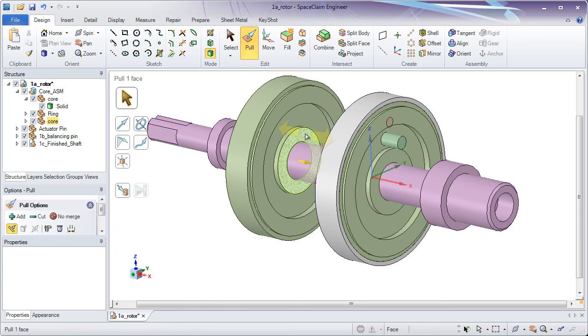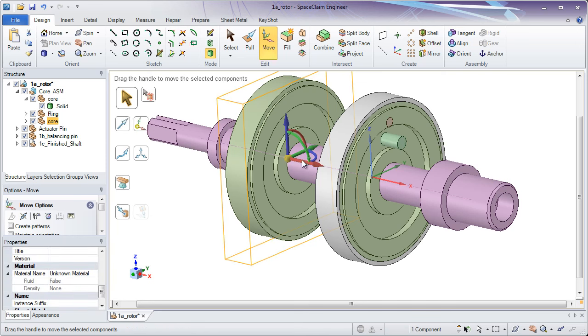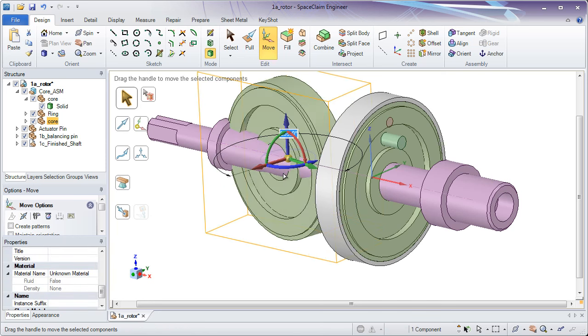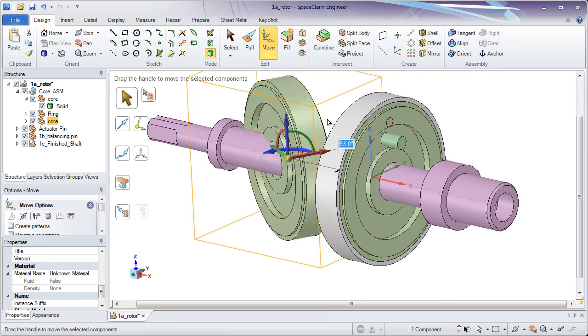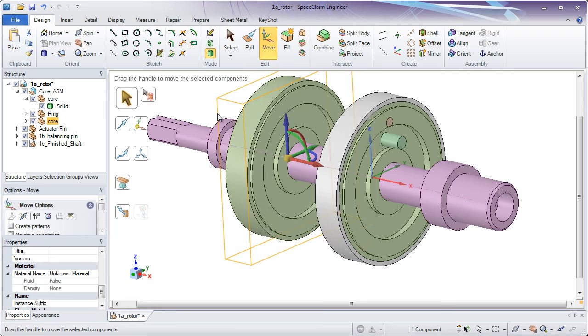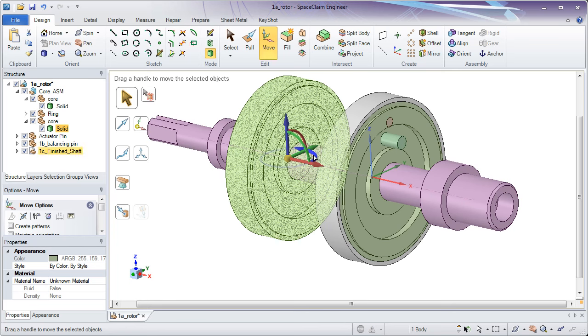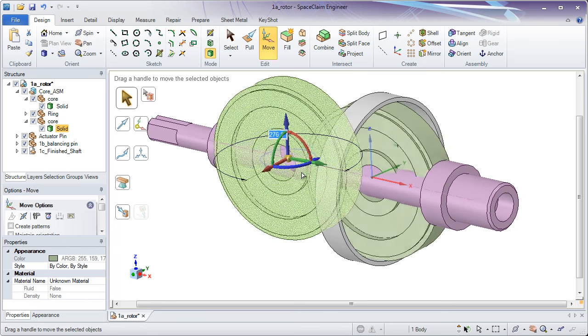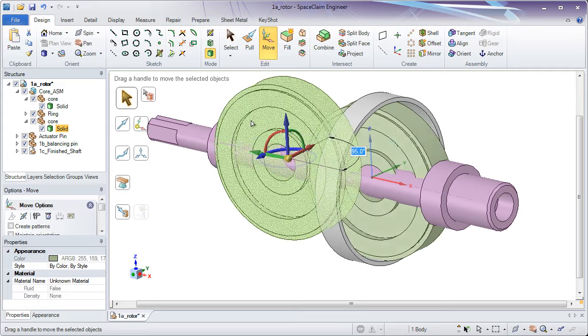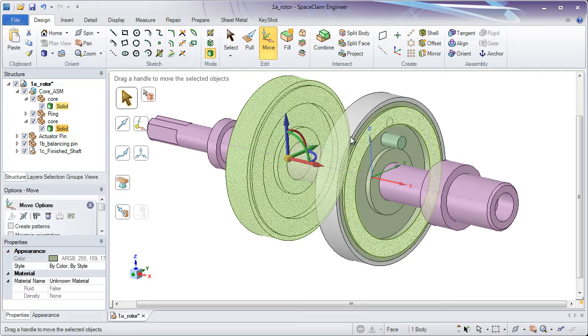You'll notice any change I make to one of them will be reflected in the other. This includes pulling faces, moving objects, filling holes, or merging one thing into the part. You'll also notice this core can be placed in a new location. It can be translated and it can be rotated. However, when positioning things inside your assembly, it's really important that we're moving the component itself, not the solid. You'll notice if I rotate the solid inside of that component, the same way moving one face moves one face on the other side, it stands to reason that moving all of the faces in one component would move all the faces on the other.